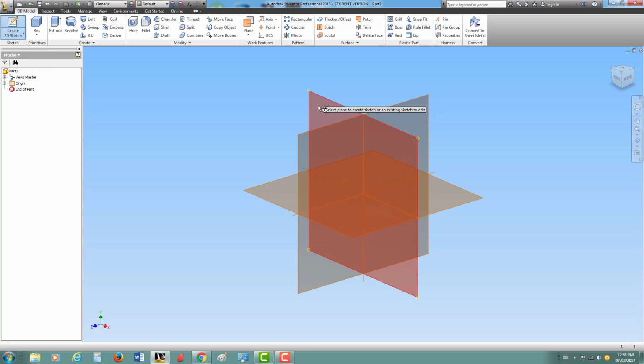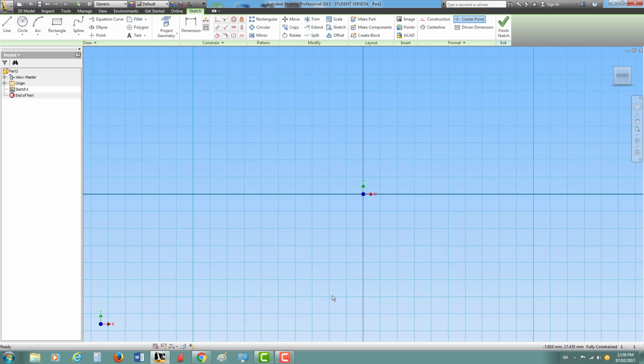Click on the corner over here, or on this plane. You'll see there's 3 planes representing XY, XZ, and ZY. And so I want to click on this plane right here, and it'll allow me to draw in there. I'm going to click on circle because that's the shape I want to draw. That's one of the faces of our wheel.